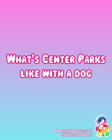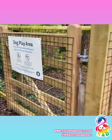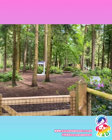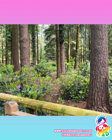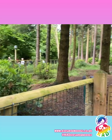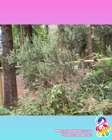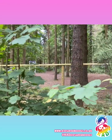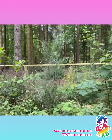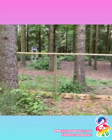What's Centre Parcs like with a dog? Centre Parcs is very much family oriented with lots to do for the kids, but they also welcome dogs. You can hire cabins that allow dogs, though there are only a certain number, so if you don't book on time you might not get one. There is a lovely dog play area by the plaza — it's big and there is lots to do and sniff there. However, dogs are only allowed on the lead around the park and are not allowed in any of the buildings or restaurants unless they are assistant dogs.